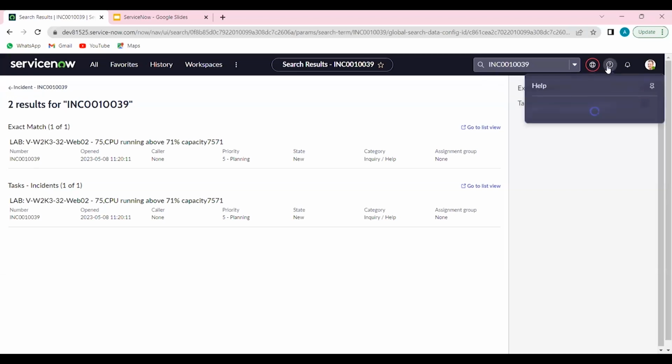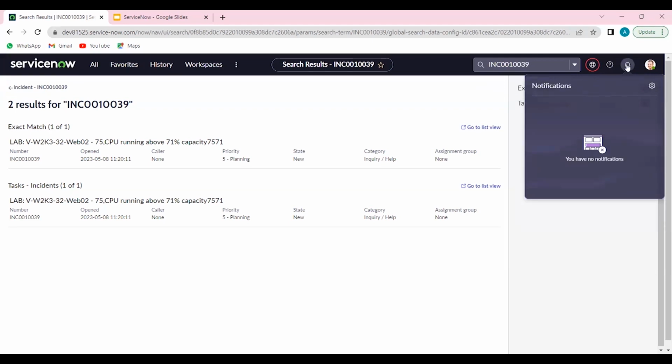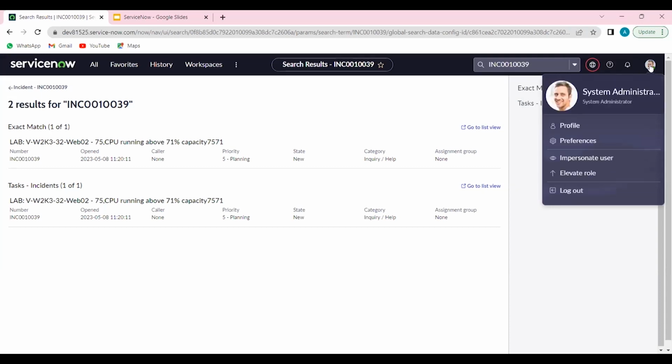And then finally we have the help section. We can define the help section as and when a user is stuck somewhere. They can develop some help content and showcase it here so that they can easily navigate through the instance without any issues. And if there are any notifications pointed out to an engineer, let's say the incident we are talking about is assigned to us, we may see the notifications here. There are also emails triggered by the system. Emails go to an engineer if a task or a ticket is assigned to them or created by them.